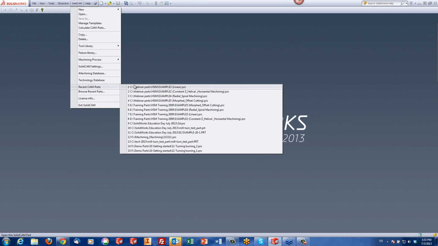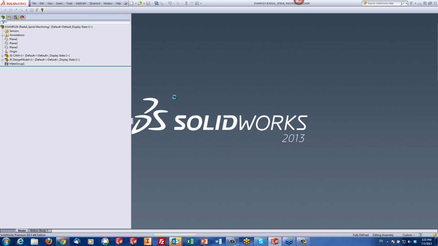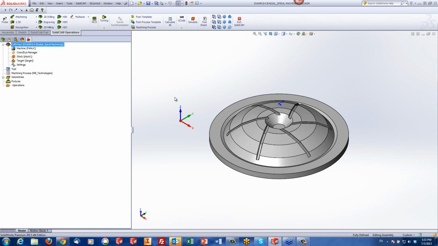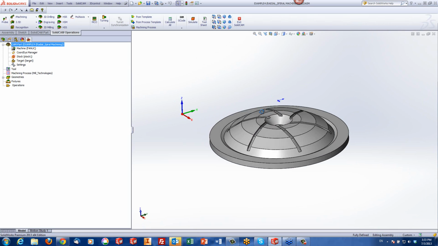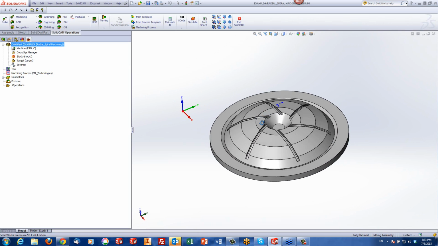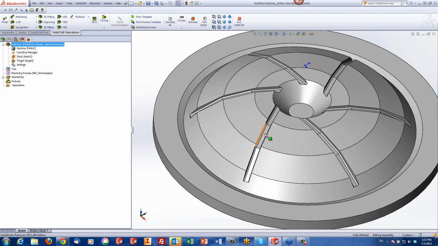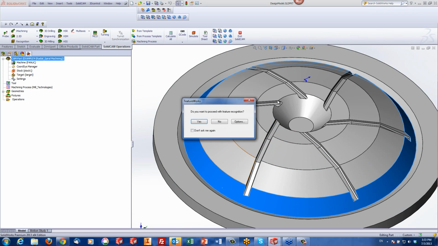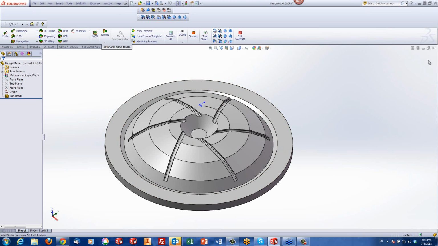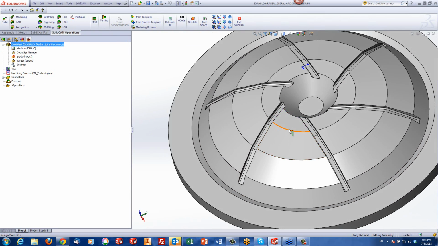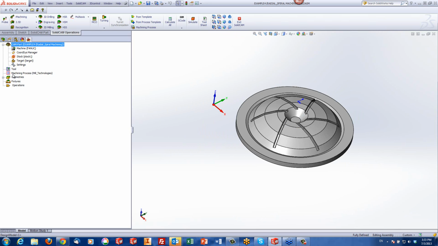The part that I'm going to open is an actual round part, as shown over here. Okay, now first of all, I like to machine this part without going into these edges, these areas over here. In other words, working only on these surfaces over there. Okay, sorry, I accidentally opened the part, not a problem at all. So let's take a look at the way we can do this operation.